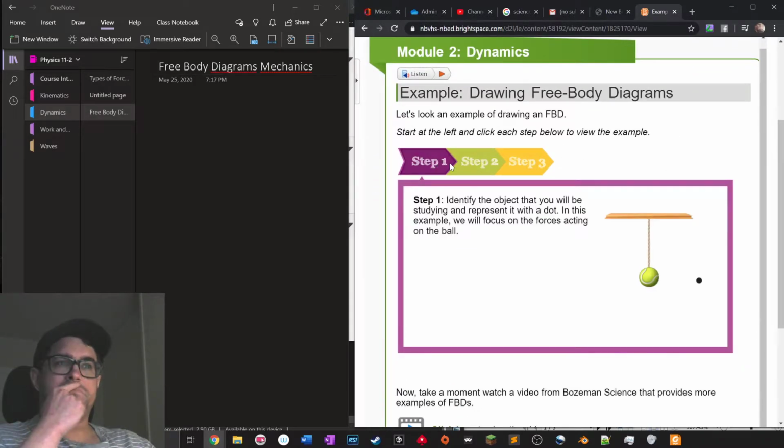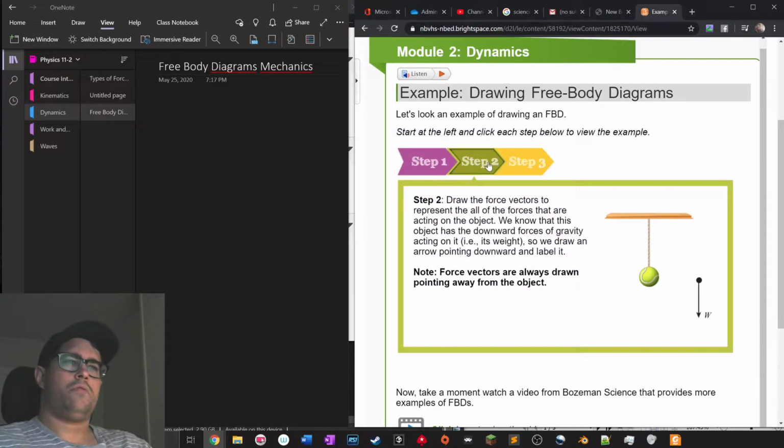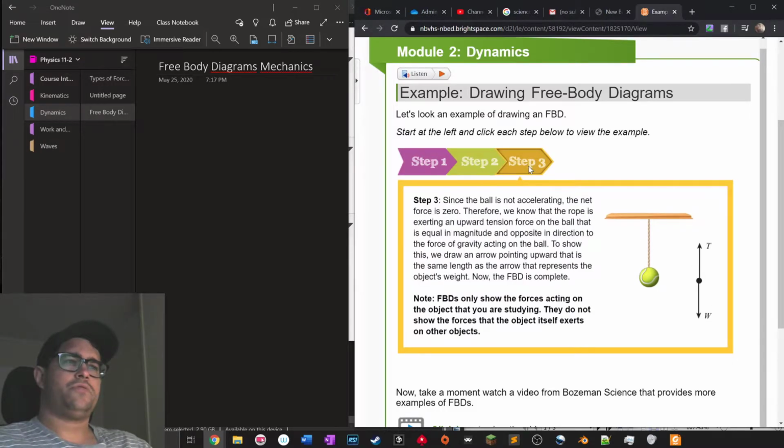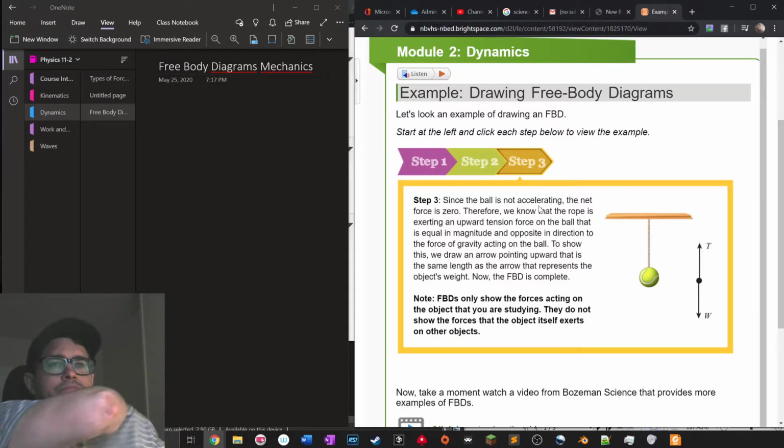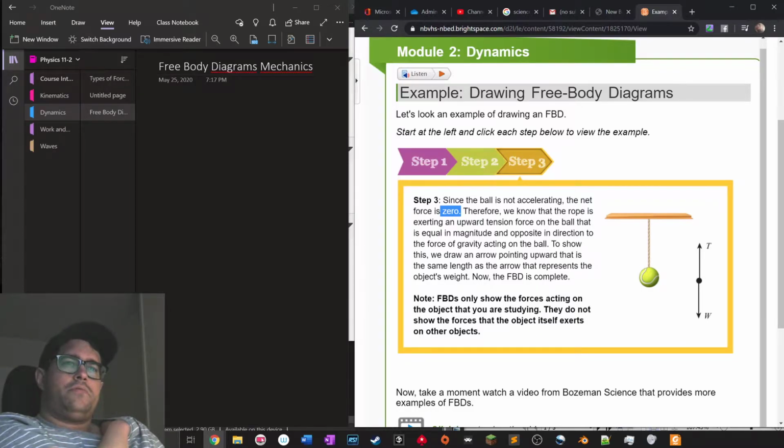Example. This is the mass. We have the diagram here for the mass. We can expect what from this mass? We have a weight arrow, and we're going to have a tension arrow. The weight is here, pointing downwards. You'll notice that the next arrow will be the same length, because the magnitude is the same in opposite directions. No acceleration, so the net force is 0, therefore the rope exerts an upward force, and the FBD is complete. So there's no other forces on this.